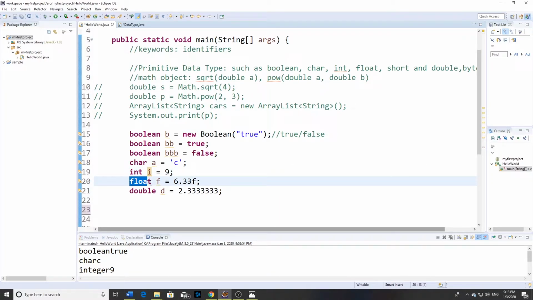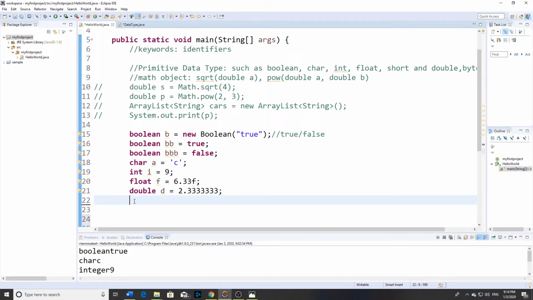And float, we need to pay attention, we need to put F at the end of the number. Because the only difference is if you don't put the F at the end, the virtual machine will recognize it as double here. So the double, it's the same, they take decimal places. For integer, if you put a decimal place here, it's not integer anymore. You can't use the data type integer here anymore. You have to use double.